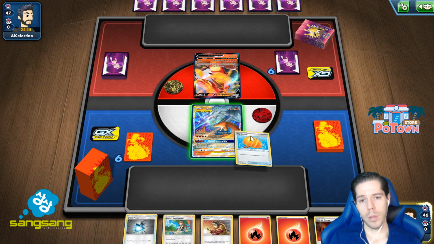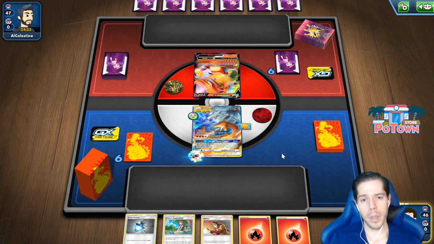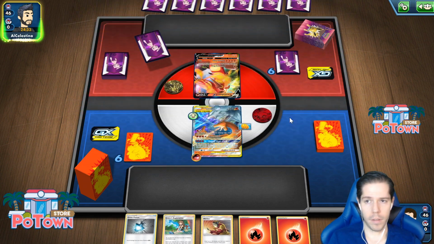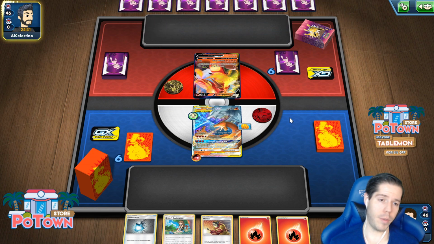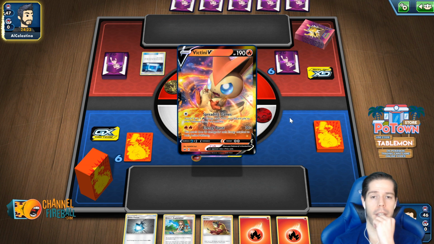So now the question becomes, will my opponent remove my energy? It would be appreciated if he didn't. Honestly, at this point, I'd rather him get the Volcanion than remove the energy. But it is what it is, right? Nothing we can do about that.